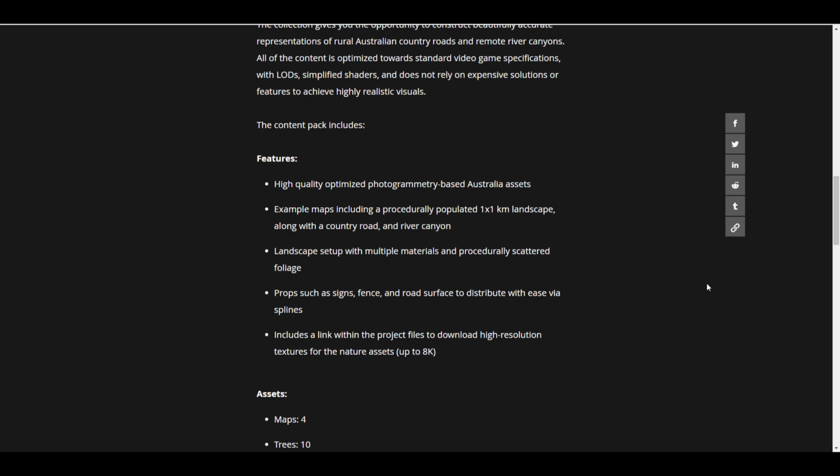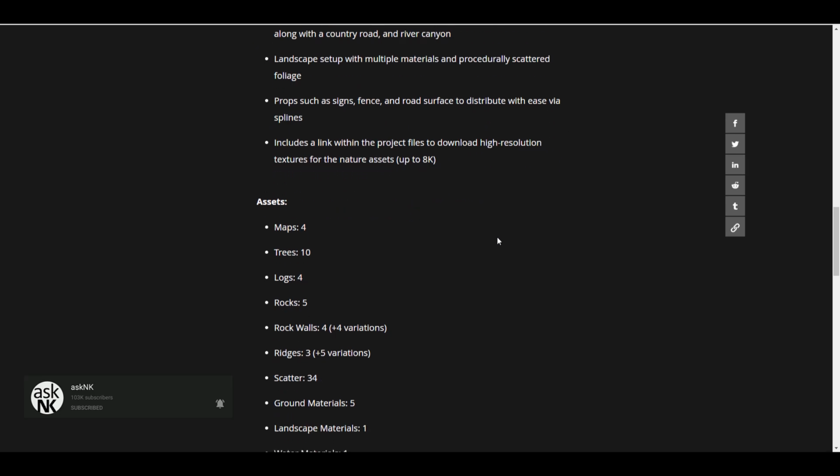Now if you'd like to also play with this, it does come with a couple of features, and for sure we're going to dive into the scene and take a look at some of the assets, some of the props, and also things that you can find right there. Now this features a couple of things which we're also going to take a look at, and it does come with a huge set of assets.